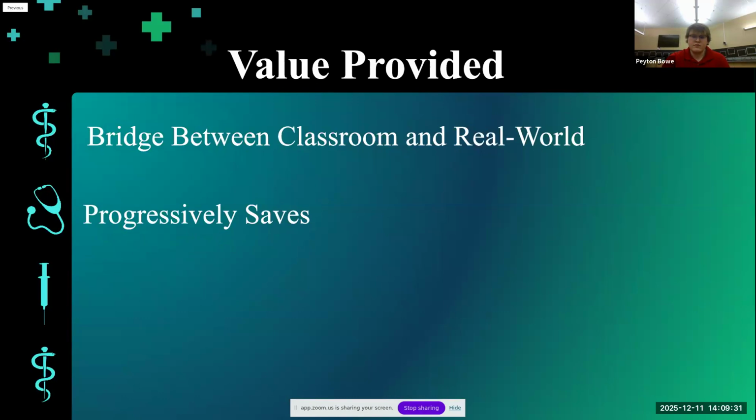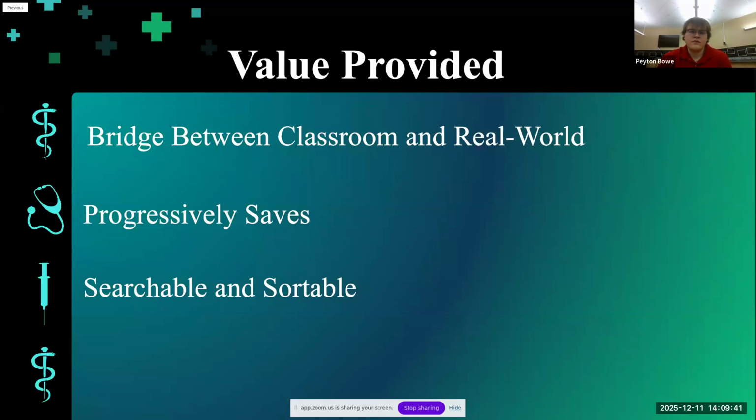If you timed out or had to go and do something, you can come back to it and fill it out. It's searchable and sortable, so if you wanted to find your specific birth registry, you could search for it and it would be marked complete or incomplete, so you'd be able to tell whether or not you need to finish it.